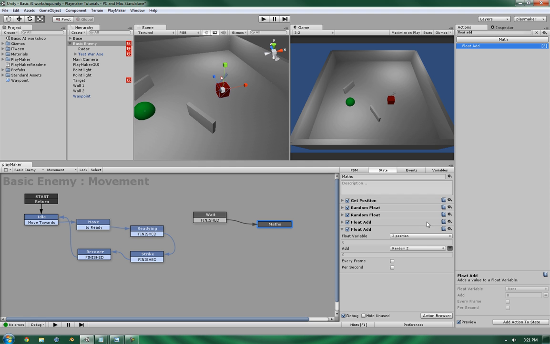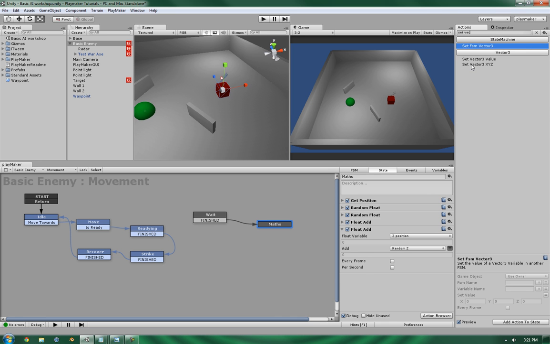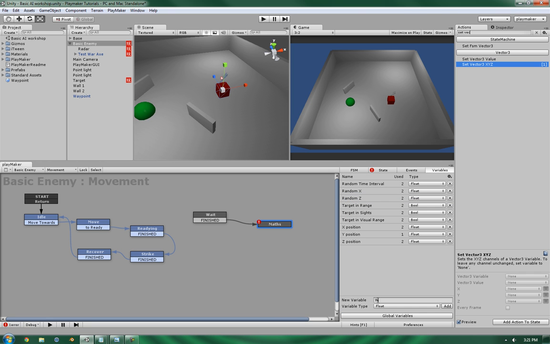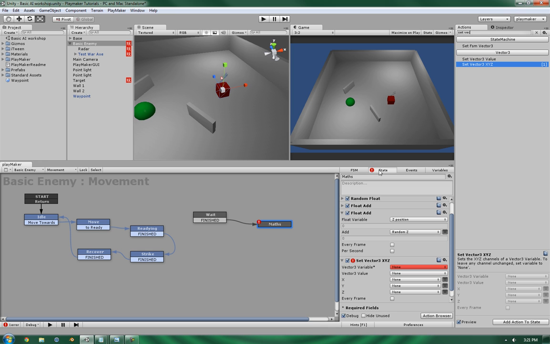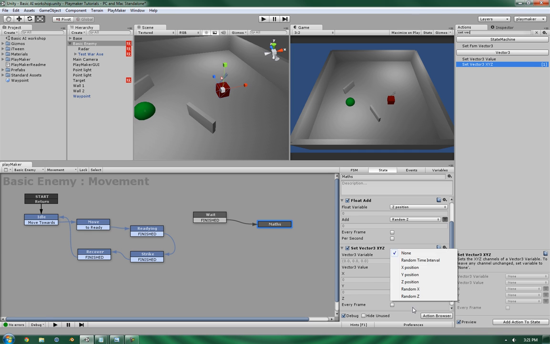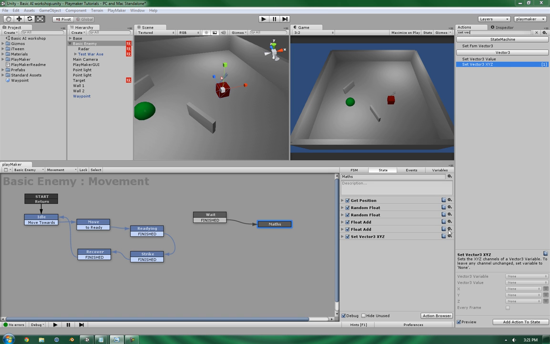Now the next thing we need to do, now that we've got the offsets and we've calculated, is set the vector 3. So what we're going to be using is waypoint position, which we need to define as a vector 3. Vector 3 values, position, and in here we're going to use X, Y, and Z. Alright, so now that we've extracted the data, chosen a random number, added the random number, and reassembled it, we're going to go into the next step, and we're going to create the object.